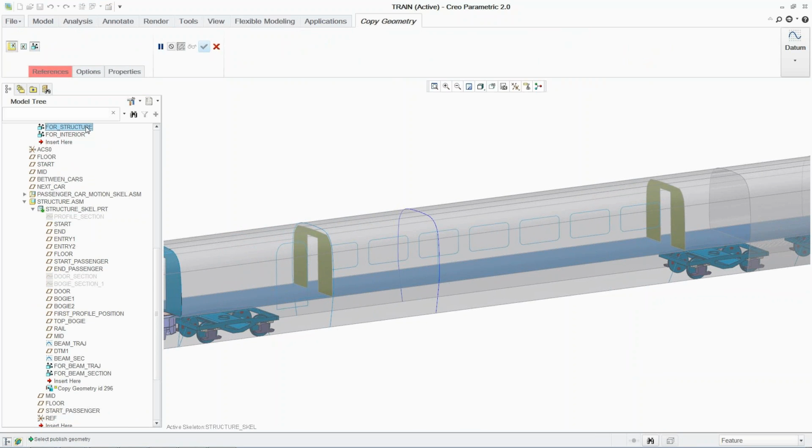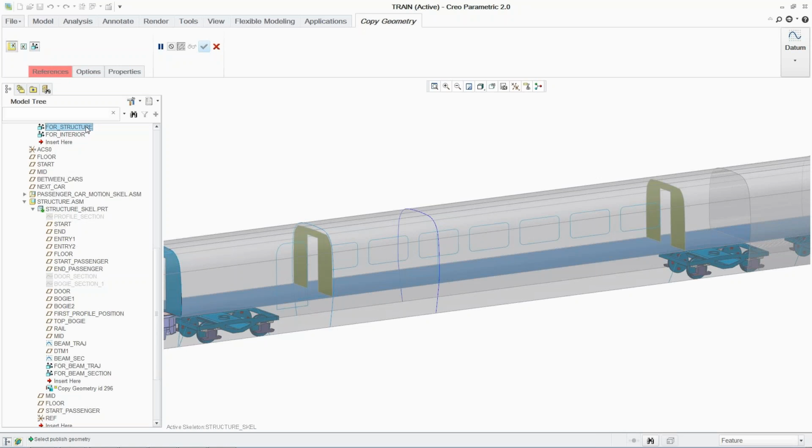Copy geometry is a super powerful tool, and you get access to it through AAX. This allows you to copy certain geometries from your entire assembly, a subassembly, or a specific part. You can have that copy geometry within your subassembly, no matter where it is, and work off of that.